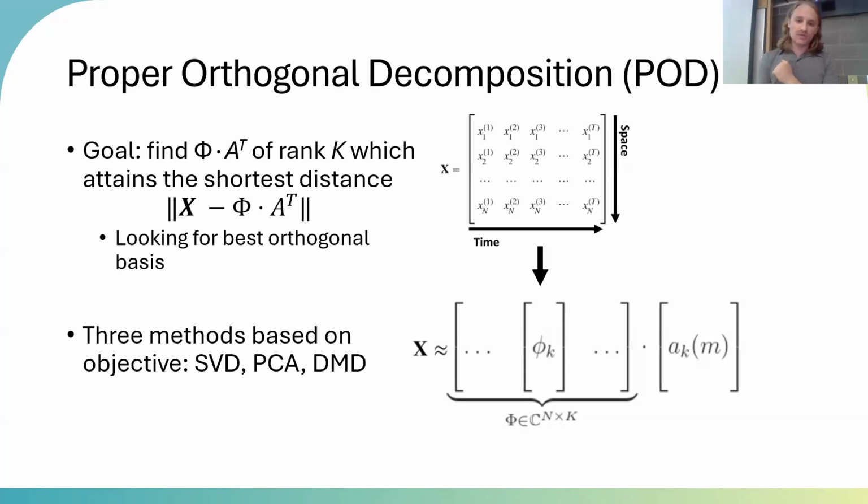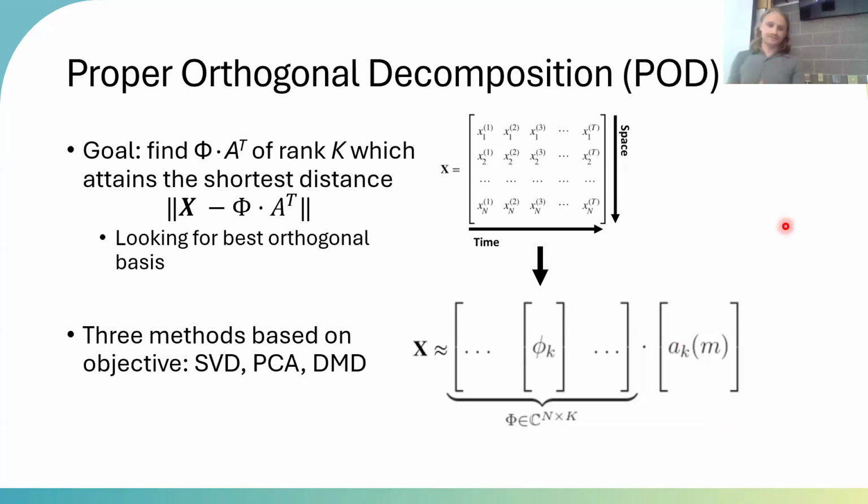And so on the bottom here, let's see if I can switch over to a laser pointer. On the bottom here, we can see that we can get a representation of our X using 2 other matrices. The exact form of these matrices might depend on the method that you choose. But what's important is, since this is a proper orthogonal decomposition, we enforce, or we really want the vectors of each of these matrices to be orthogonal to each other, so that we can get different modes of representation of this data.